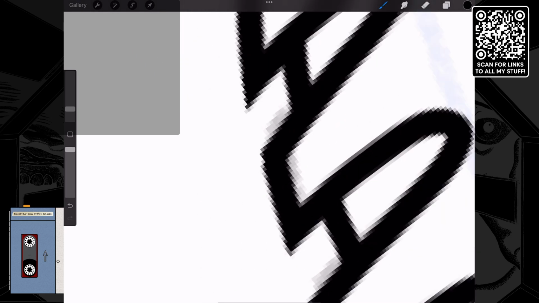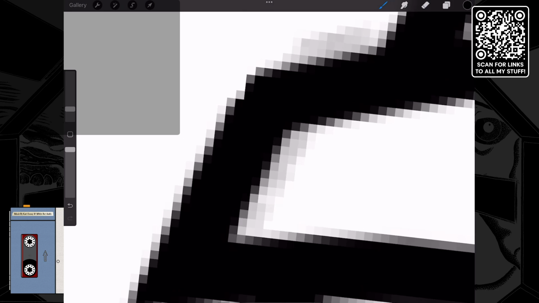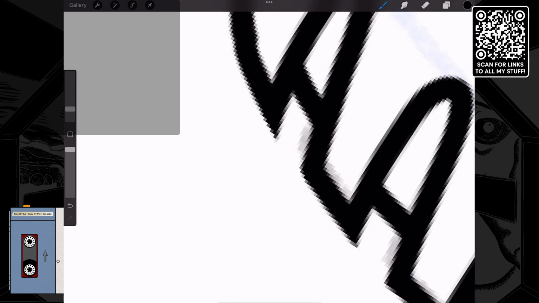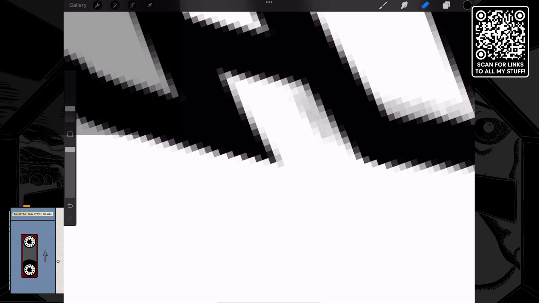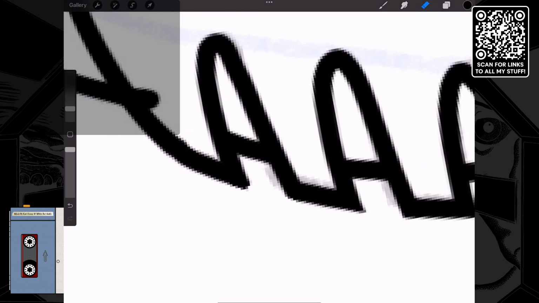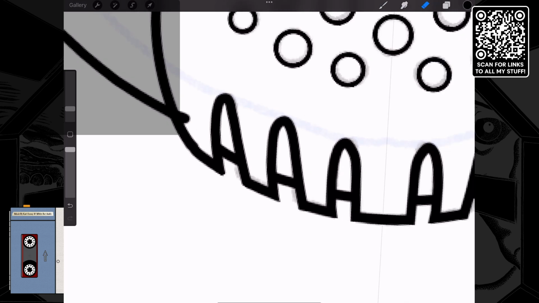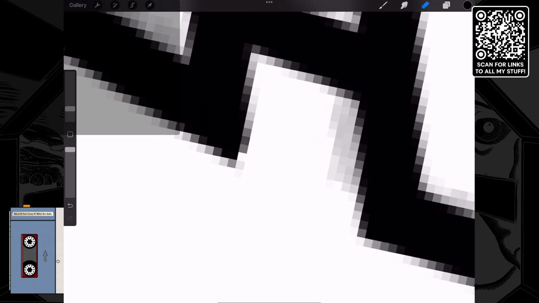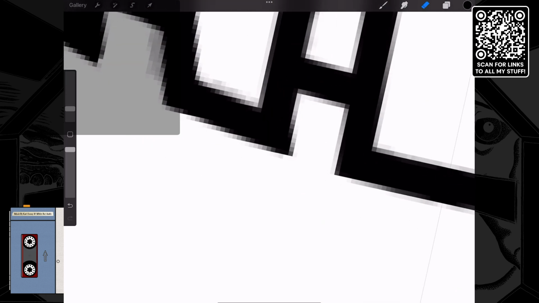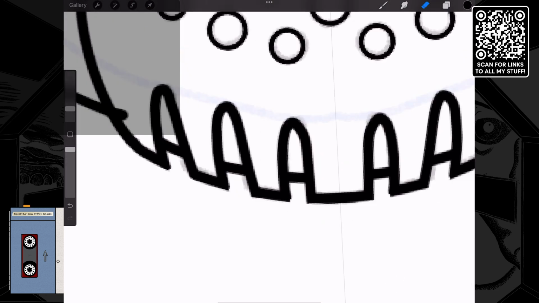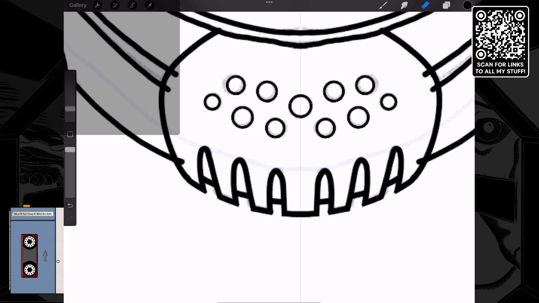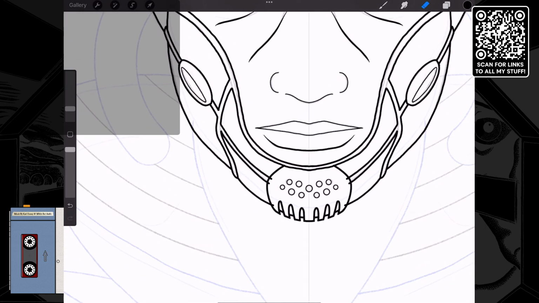I'm gonna clean that up a little bit right there. That's a little off. There we are. And I think I'm just gonna round this part out just a tad, just so it's not ultra sharp. And I probably need to do the same thing here. And a little bit right there. Yep. Okay, so there's the speaker part.